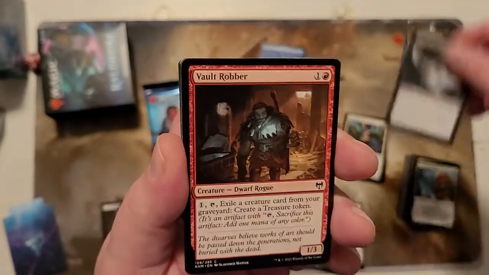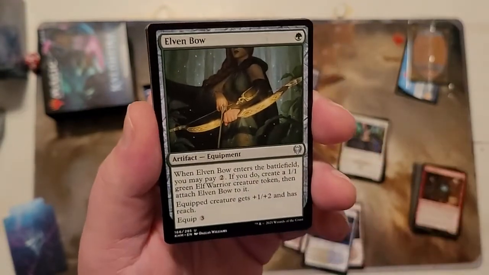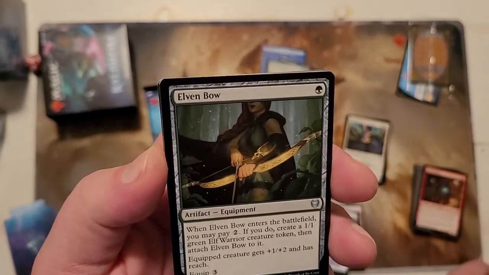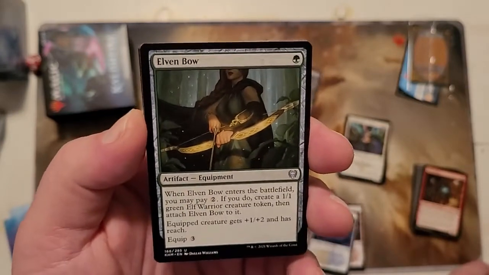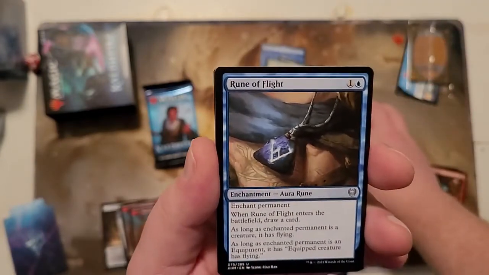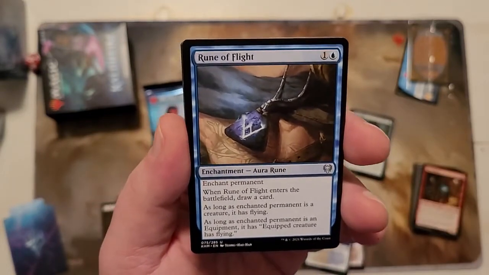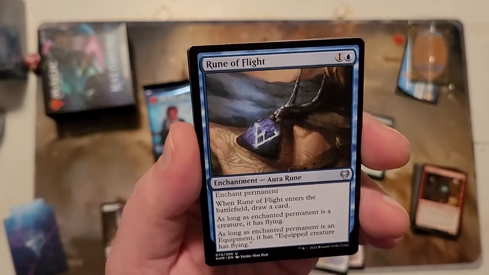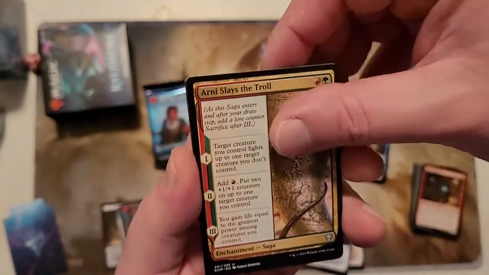Exile target creature or planeswalker. Okay, here's the uncommons. We got Elven Bow. 1 green mana artifact equipment. When it enters the battlefield, pay 2. If you do, create a 1/1 and attach it to it. Okay, so more of this equipment that creates tokens that you attach it to if you pay extra. Rune of Flight. So I guess this is one of the runes here. Draw a card. Okay, gives you flying. Okay, interesting. Okay, another Arnie Slays the Troll, and then our rare.